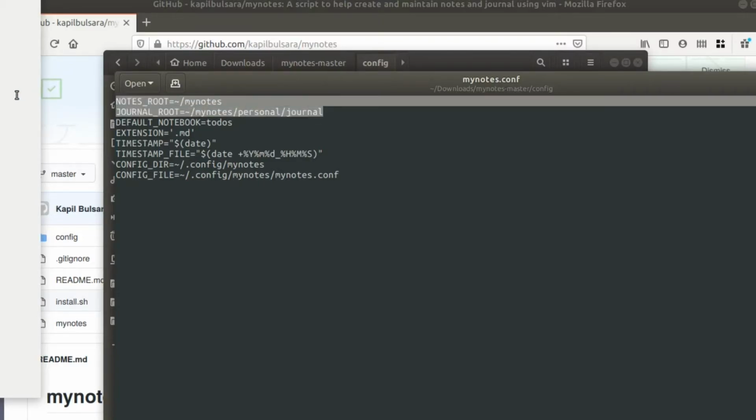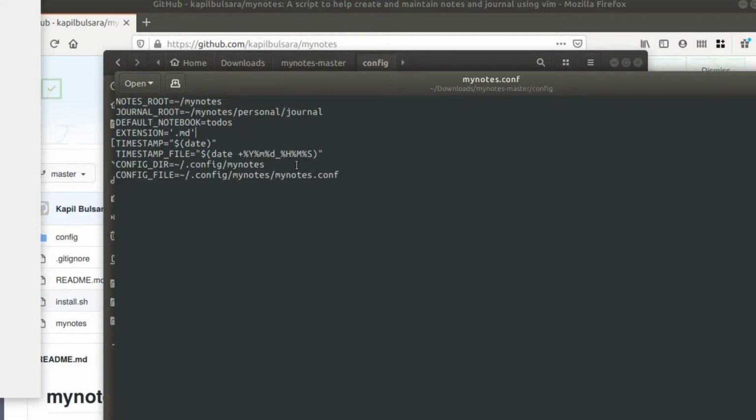For the most part, I think the default would be good enough for almost everyone. But if you would like to change it, you can do so here and then run the install script. However, if you change your mind, you can always go to this config file and change it later on. The only thing is you'll have to move your notebooks around to the right location.